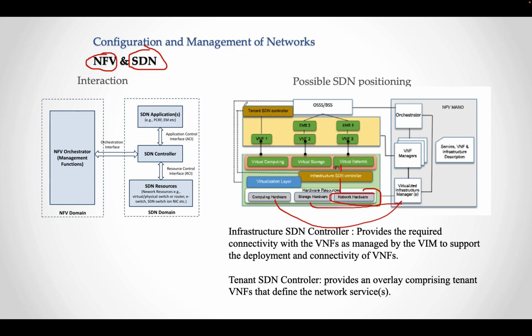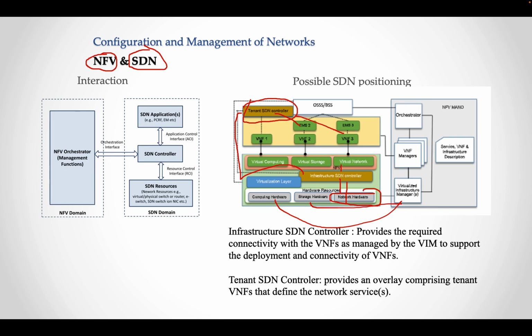Another place where SDN can be is here on the top. Probably it can even be talking with this one at a higher level. In this case, this is controlling, for example, virtual switches and routers that exist here. This controller is to control physical hardware. This controller is to control virtual hardware, for example, Open vSwitch instances.